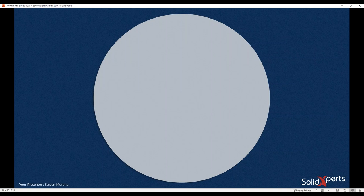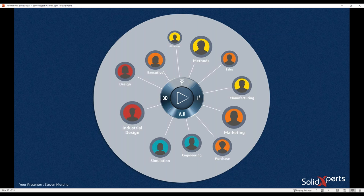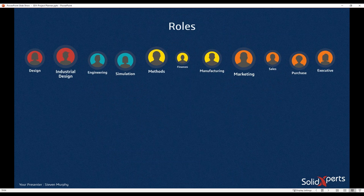So when we're talking about the 3D Experience platform, we first want to start talking about the different roles that everyone plays inside of your company. Here we have a list of a bunch of different potential jobs that people do. There's sales, there's executives, there's someone who's specializing in simulation, you have your design engineers. And what the 3D Experience platform looks to do is to provide a link between each of these jobs. So it's not just about doing your job better, but it's making sure that what you provide your colleagues is also more useful for them and in a format that they can understand and use for development. The end result is decreasing the amount of distance between these different roles and helping everyone to do their jobs much more efficiently.